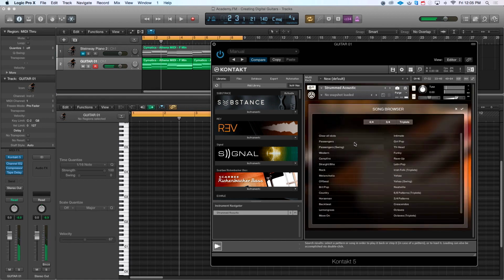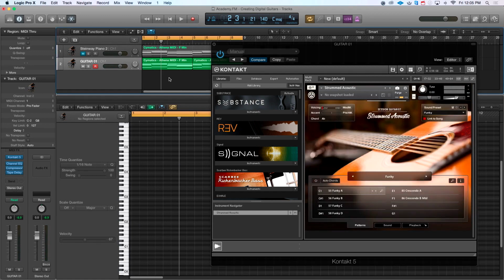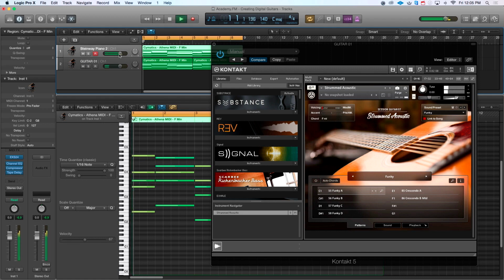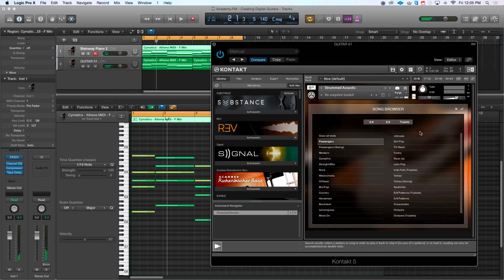Now there's a lot of different stuff in here, guys. Again, if you're new to this plugin, there's endless things. If you want to get more funky, where there's a little bit more of a harder groove strum. So you guys have noticed if I back up, my MIDI is exactly the same. I'm not changing my chords from my piano. This is going to go hand in hand. Even though that's a little fast, if we did something a little bit more stripped, kind of low key.